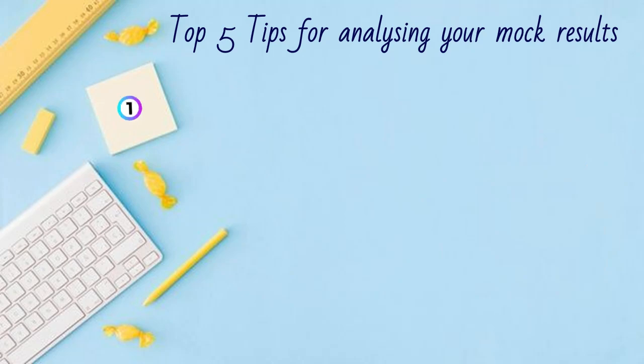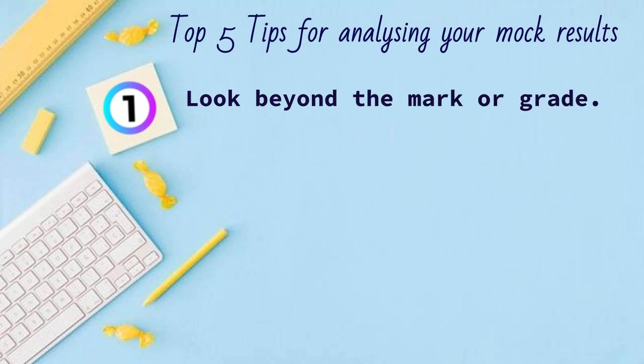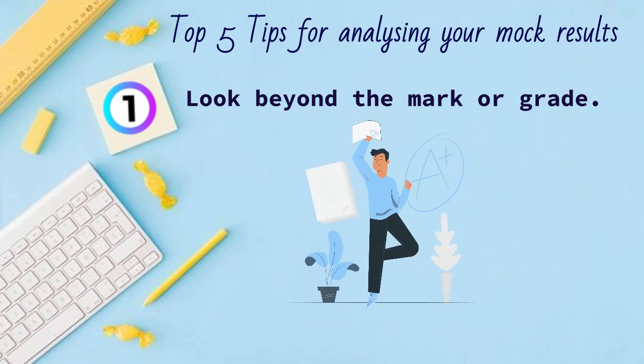The first thing is to look beyond the grade or mark. It's super easy to focus on the overall score or letter grade, but that's only scratching the surface. A grade is just a summary. It doesn't give you the full picture of what went right or wrong. For example, you could have an overall decent grade, but if you don't dig deeper, you might miss that you're consistently losing marks on certain topics or question types. Without looking at the specifics, you won't know where to focus your revision. Was it an essay you struggled with, or maybe a particular calculation?